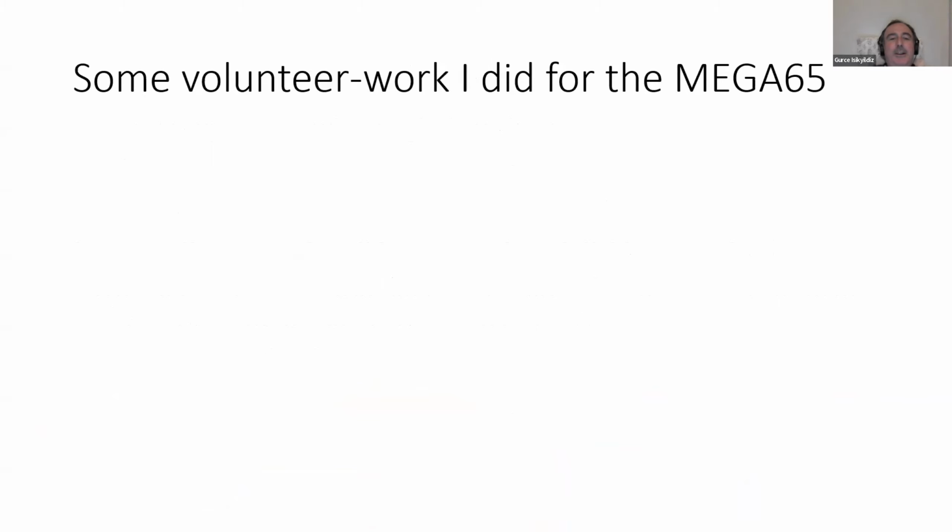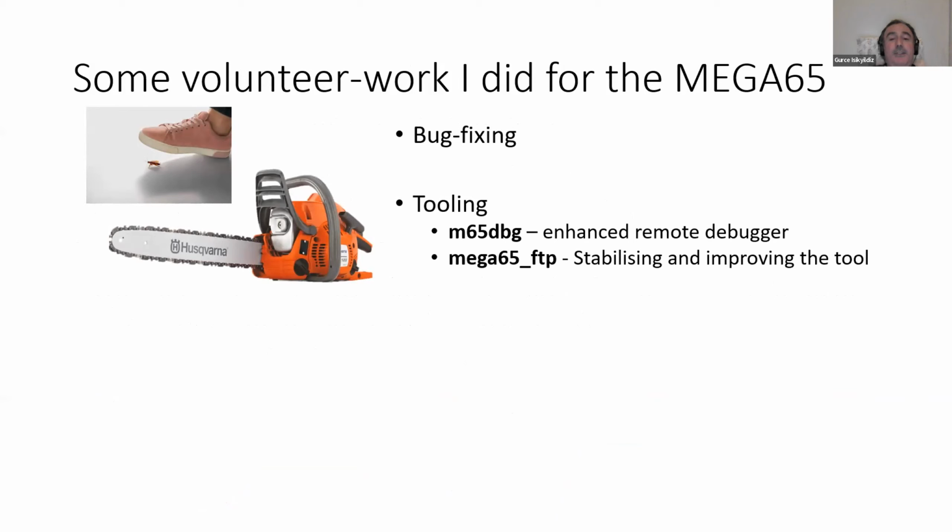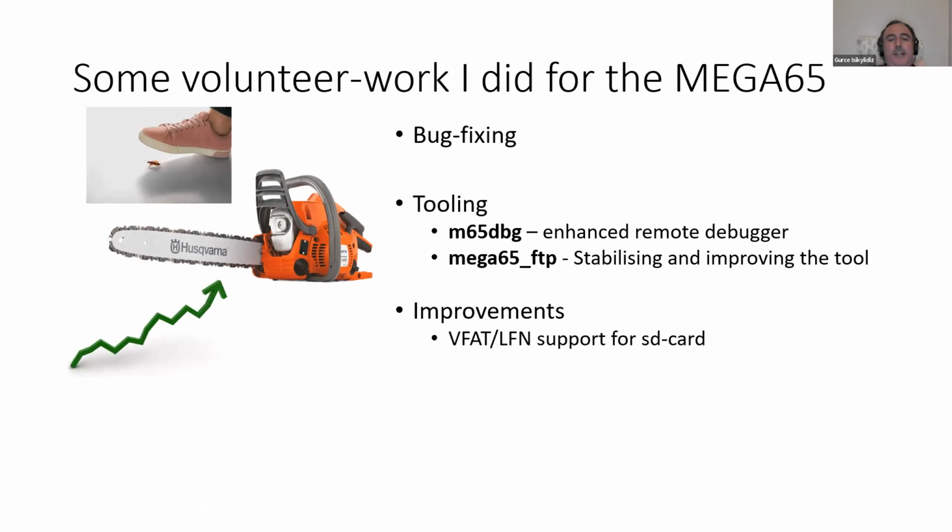Yeah, I'd chipped in over the years, some bug fixing, some tooling. There was a Mega 65 remote debugger I wrote. There was an existing FTP tool, which I helped to stabilize for Windows and Mac and added some improvements on top of it. Some other interesting improvements were at the time, the long file name support added into the FTP tool for your SD cards.